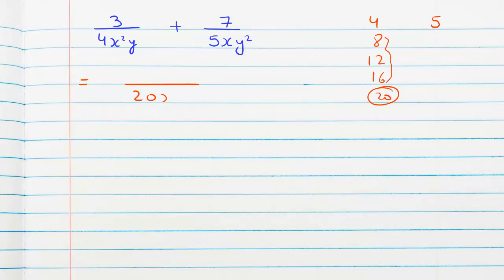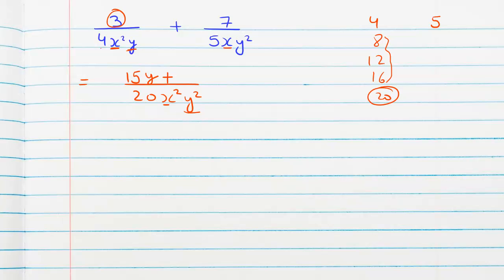For variable x, we write the variable with the highest power. This is x squared, this is x to the 1, so we write x squared because it is the highest, and same thing with the y, we have y squared. Now, in order to simplify the numerator, let's work with 3. As you can see, 4 multiplied with 5, so we will multiply 3 also with 5, so we get 15. We have already x squared over here, x squared over here, so we don't need to change anything. We have one y here, but we get y squared, so we will have only y.